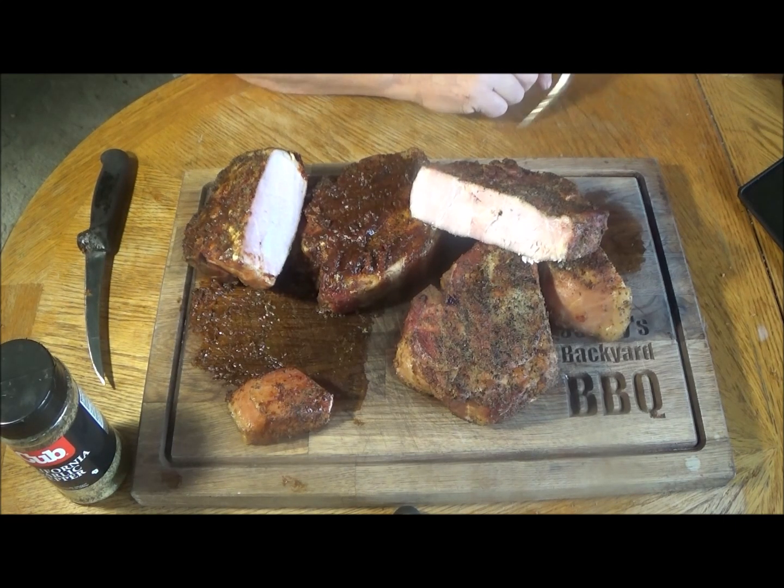Alright, well, you too can make these monstrous pork chops. All you gotta do is visit the Rice Lake Butcher Shop or Google your local butcher shop in your area and have them cut you some porterhouse pork chop.